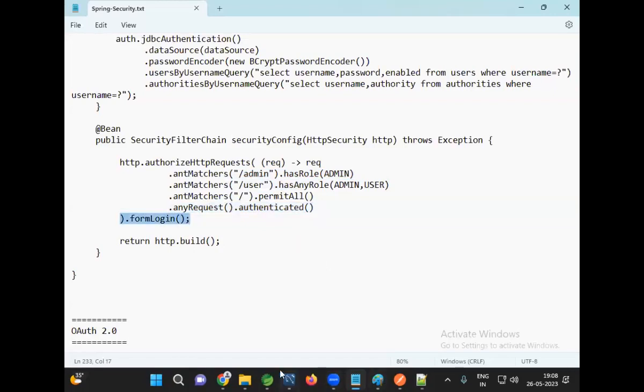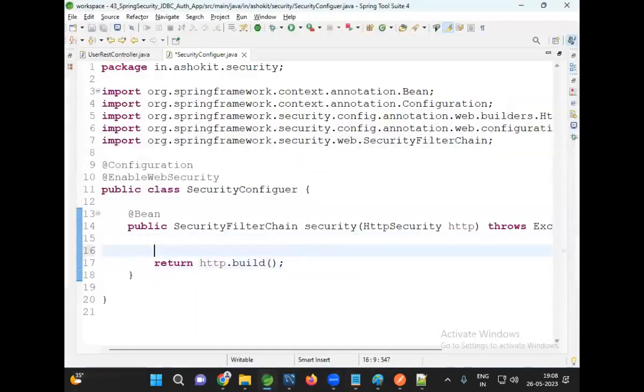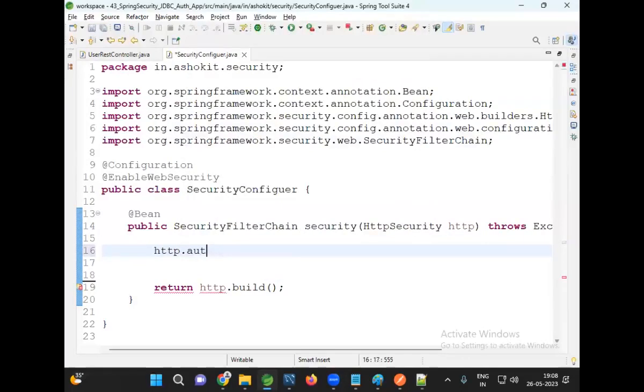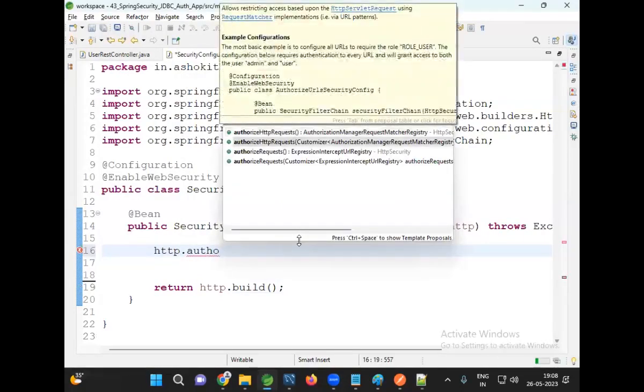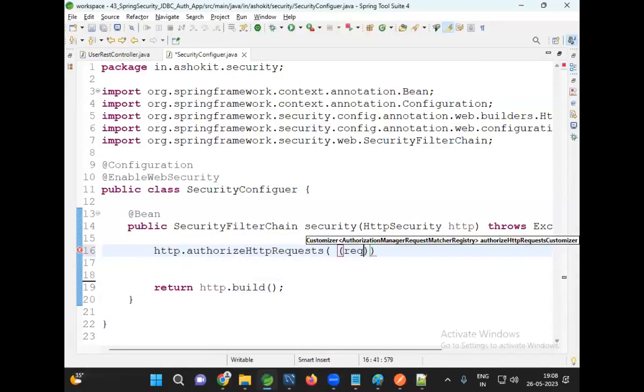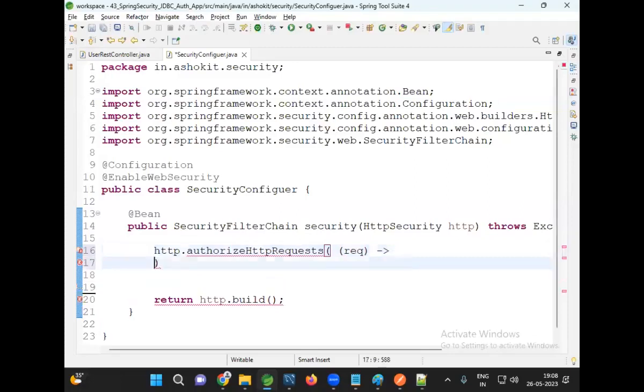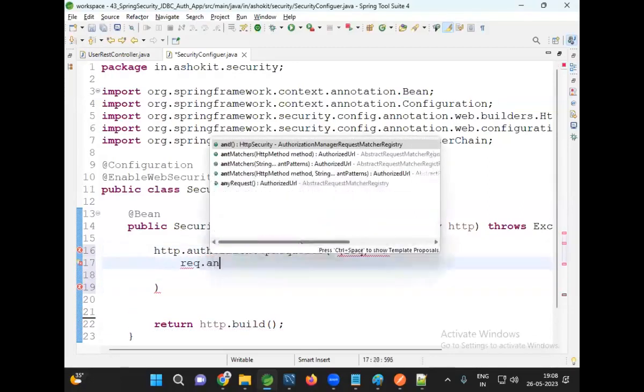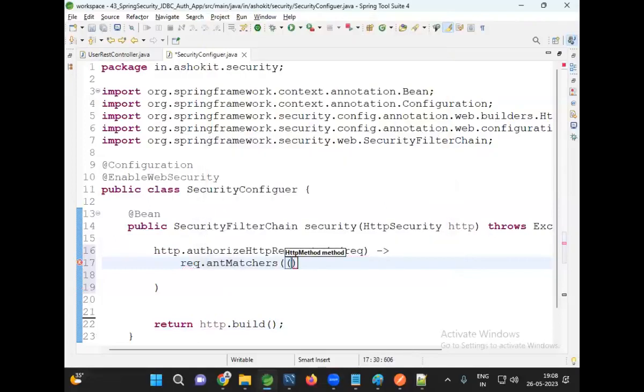See this. Now, the HTTP object I have taken. http.authorizeHttpRequests. Whatever request we are getting, I'm taking that request. request.antMatchers, I'm going to specify /welcome.